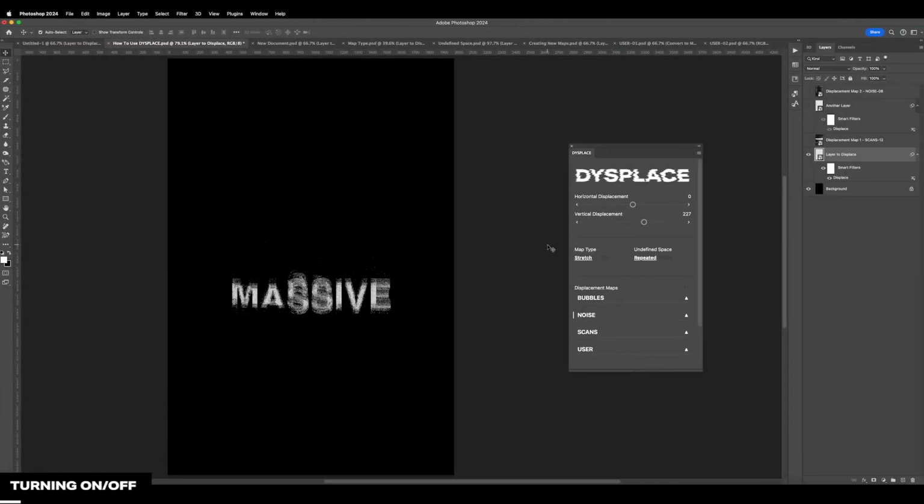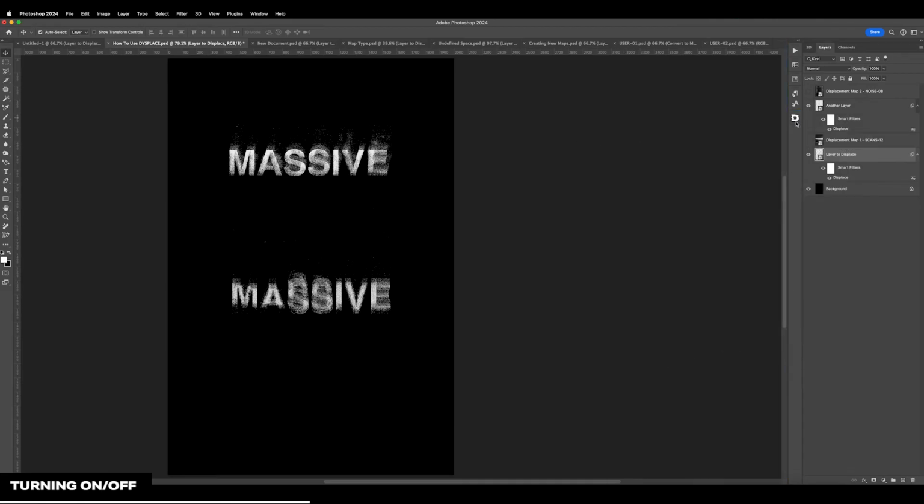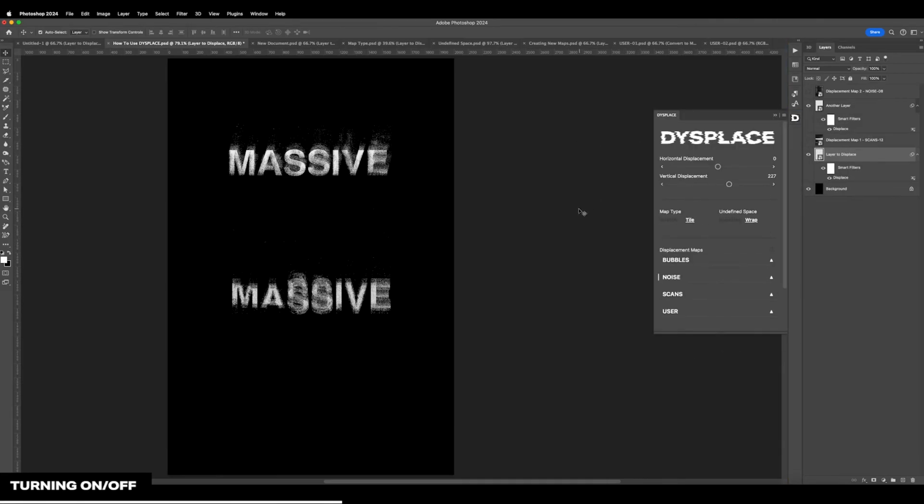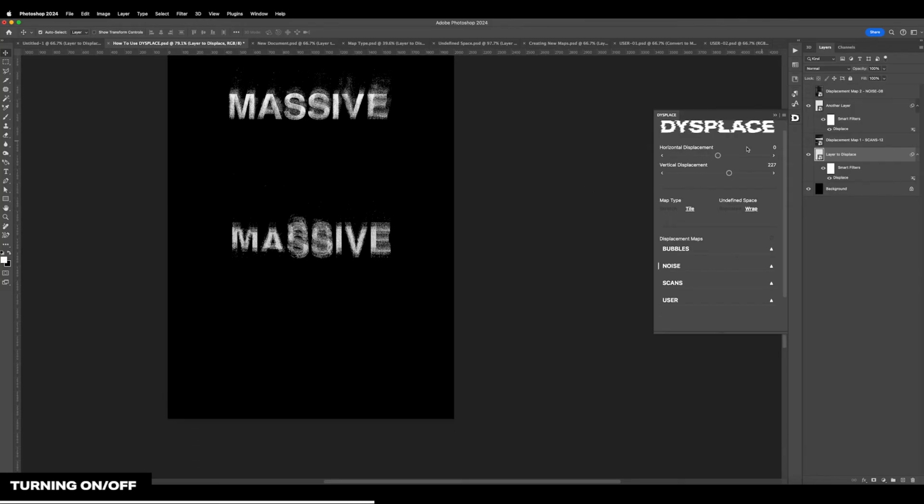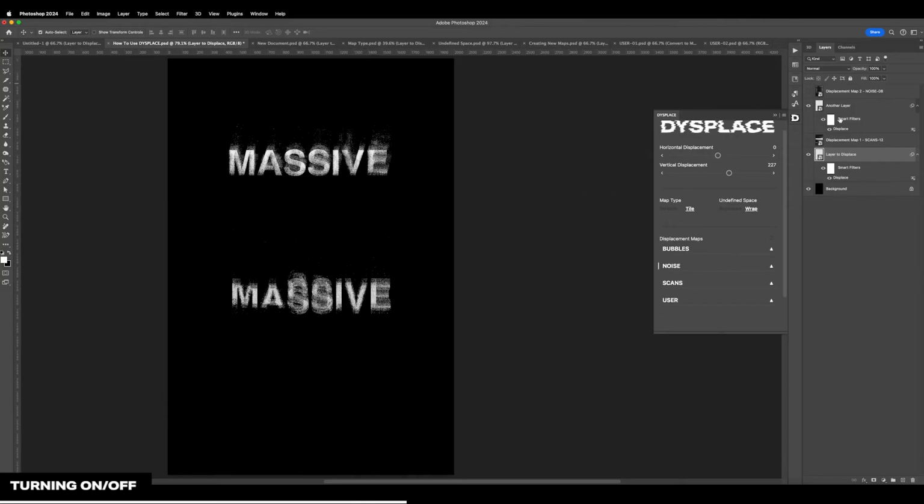Although Displace doesn't have an obvious power button, Displace, when it's open, is always on and is always running. The way that Displace is able to remember values when I click between layers or when I click between projects is that it's always on and it's always listening. Anytime that the plugin is open like this, or anytime that it's docked and open like this, Displace is on and it's listening. That means that no matter what, if I click on a new layer, it'll be able to remember values and be able to make edits.